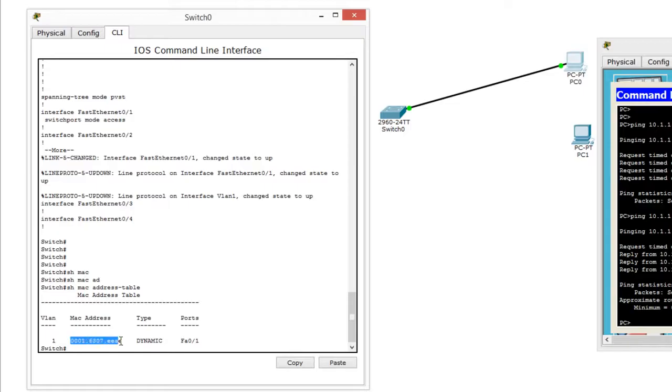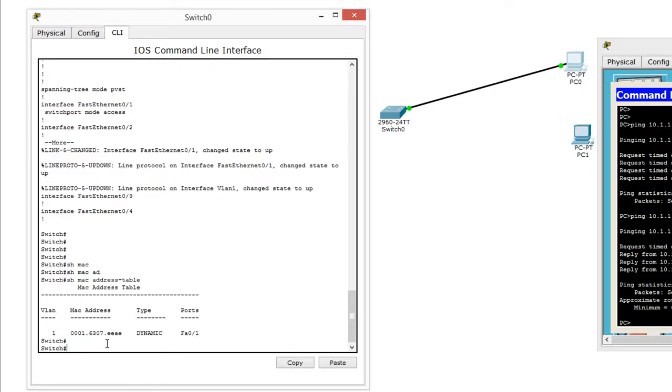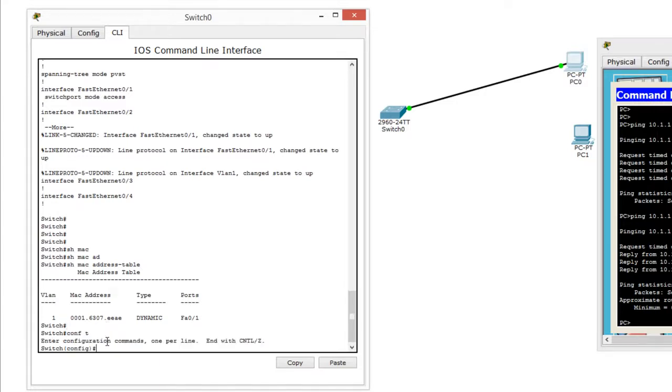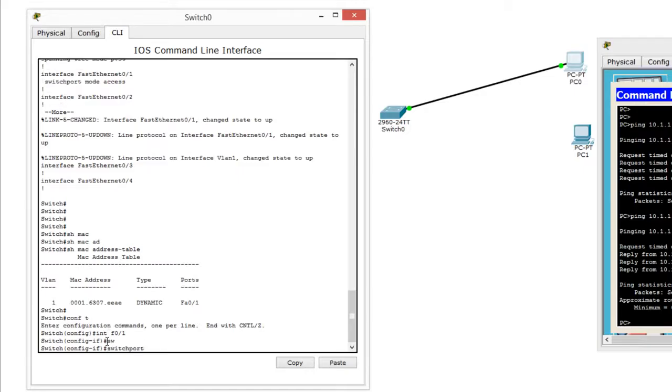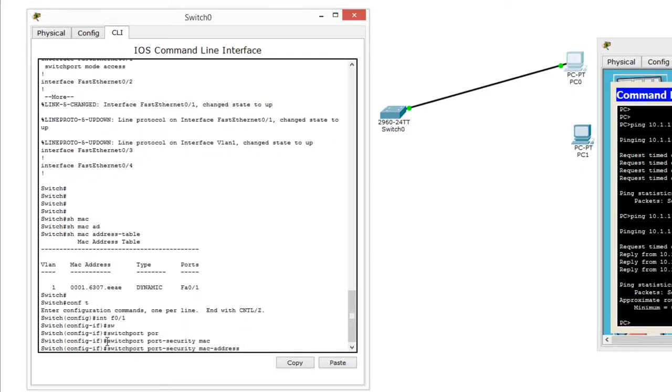You can go here and copy this if you don't want to type it, right? Because you're already on the switch, you don't have to go to the computer to see the MAC address. From the switch you can see that the MAC address is bound to this interface. So you can go to that interface and do that command. So you use switchport port-security mac-address, and you can copy this and paste it here, right? So this is another way.